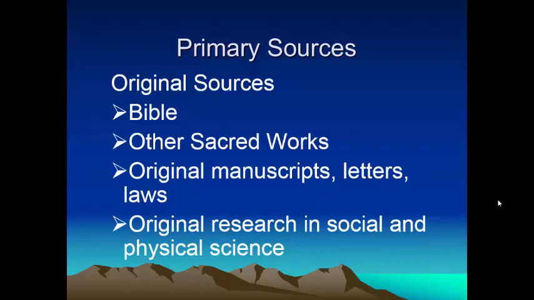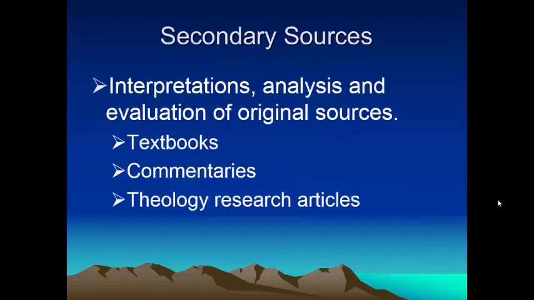Think original sources. So a primary source for theology and theological studies would be the Bible or other sacred works. Also original manuscripts, letters, or laws. In the social or physical sciences, a primary source would be normally original research presented in peer-reviewed journals or presented in conferences. Secondary sources, here think interpretations, analysis, and evaluation of original sources. So here we have textbooks, commentaries on Bible books, or theology research articles that have been published in peer-reviewed journals or presented in conferences.